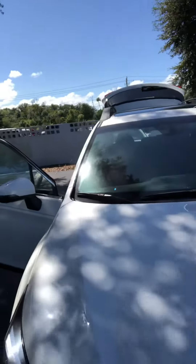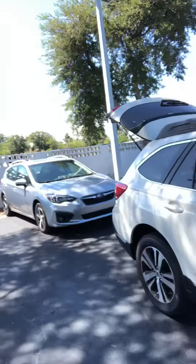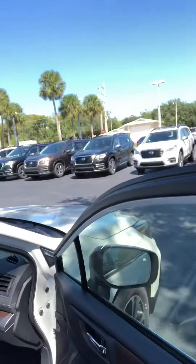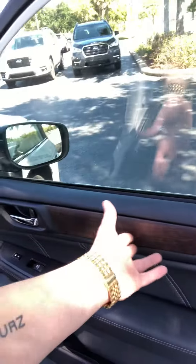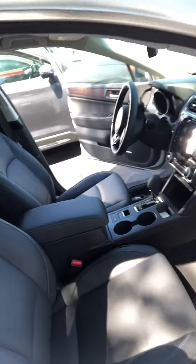Just to give you an idea and see how beautiful it looks. Now, with this vehicle, with it being a Limited, that's when you start getting the leather interior. It's also when you start getting the luxury end items to follow with the safety as well, with the nice wood grain finish around the doors and around your top dash as well, which is cool.